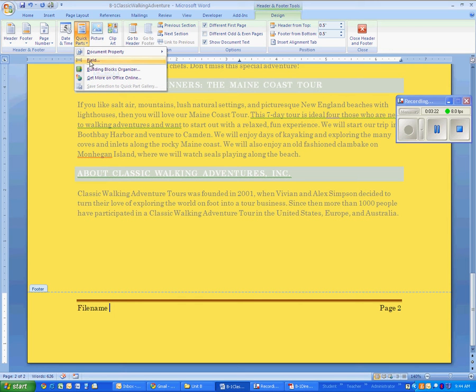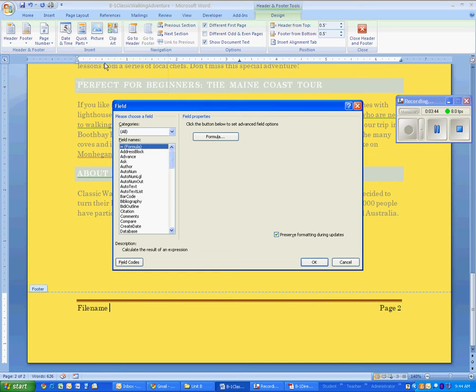So under quick parts, click on field, and notice where it says dot dot dot. The fancy name for that is an ellipsis. Anytime you see the ellipsis or the dot dot dot in Word, if you click it, more options will come up. So go ahead and select it, and a new dialog box will come up.